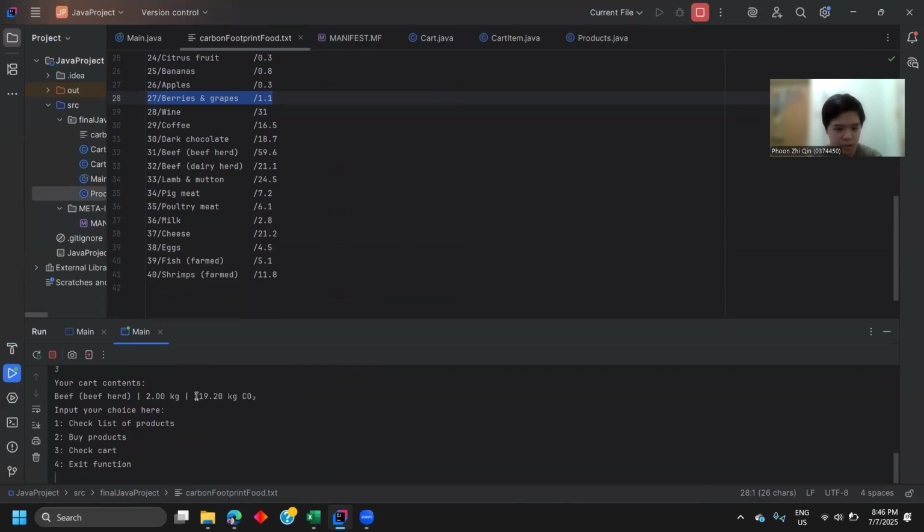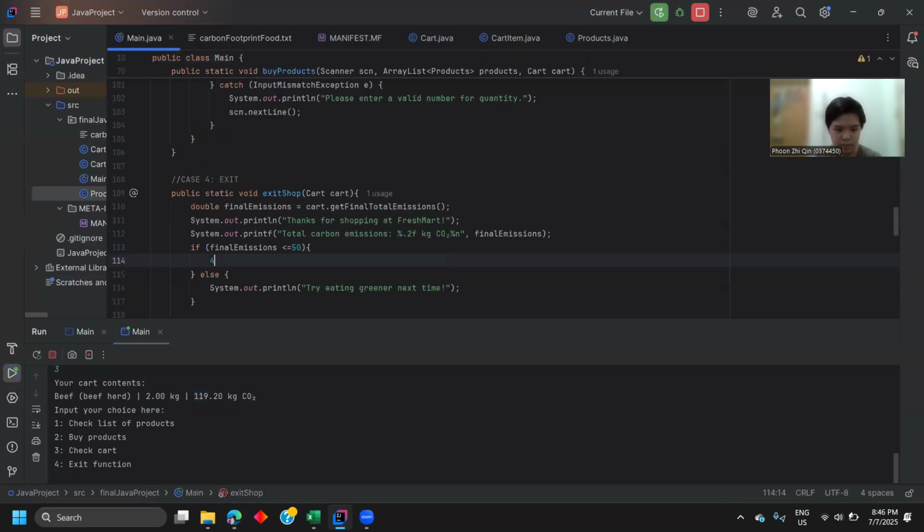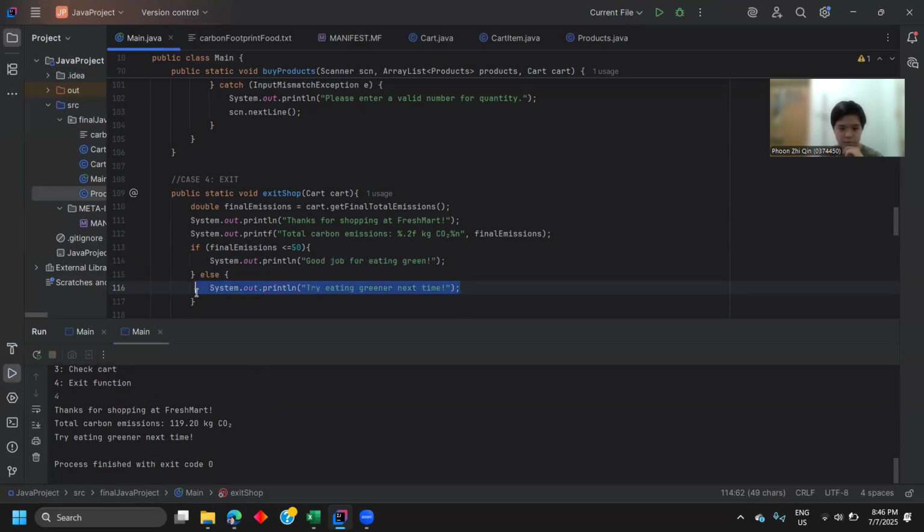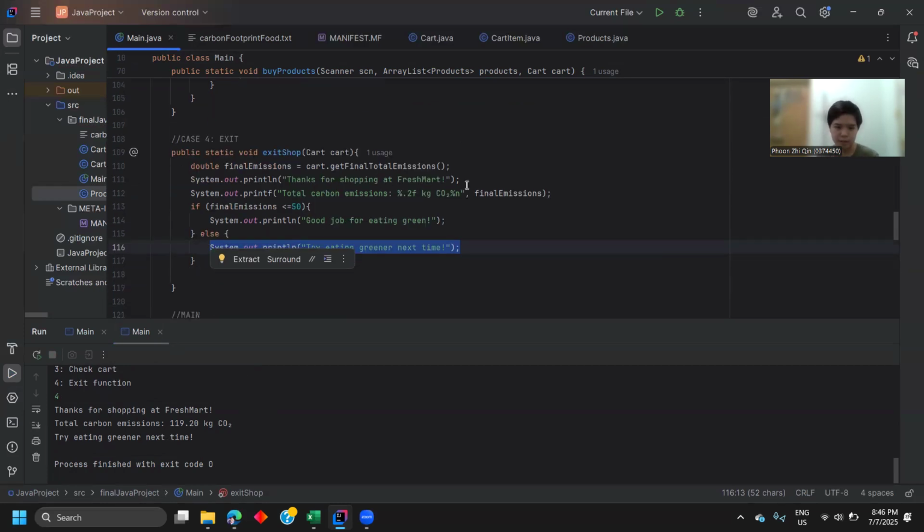And as you may see, it's about 119.2 kilograms of carbon dioxide. Then we exit it. Oh no. Oops, sorry about that. 119.2 kilograms, as you may see here.